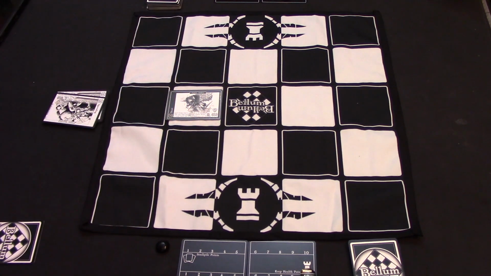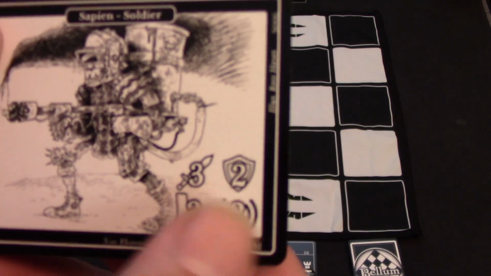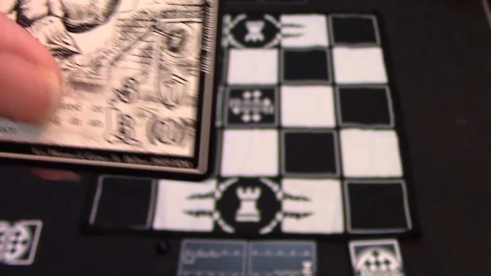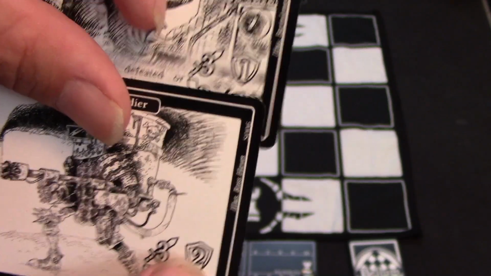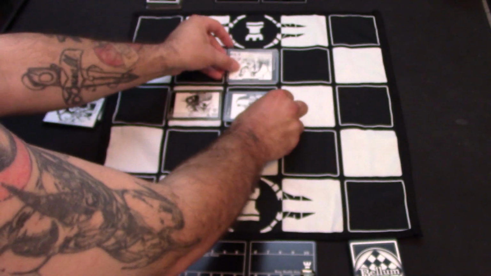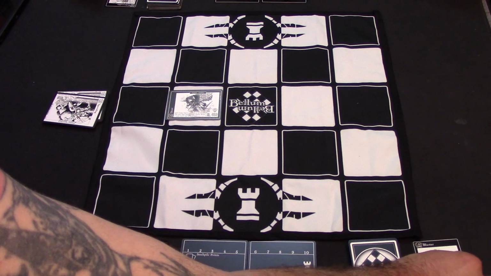Whenever he attacks, you can see we're just going to compare attack to defense. So my guy has attack 3 and defense 2, and her guy has attack 3 and defense of 1. So her 3 hits my 2 and kills me. My 3 hits her 1 and kills it. So they both are destroyed. They both go to their respective tombs, which is what our discard piles are called.